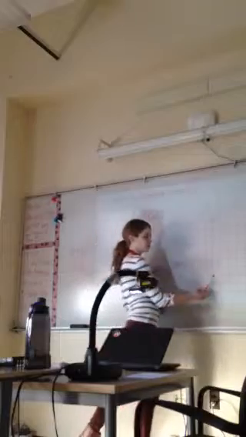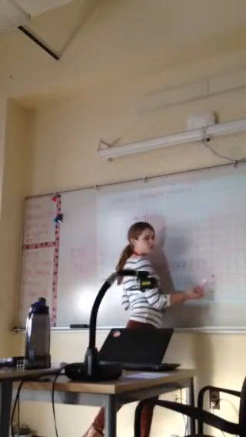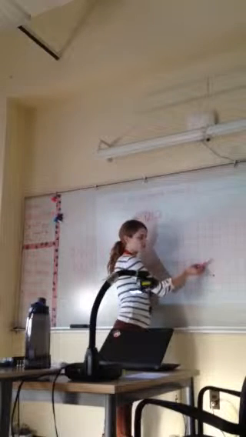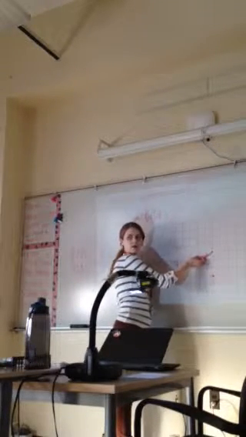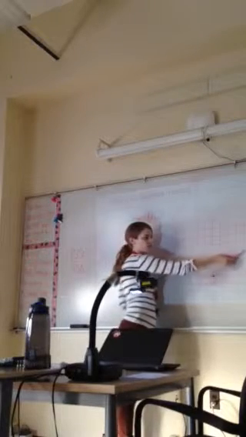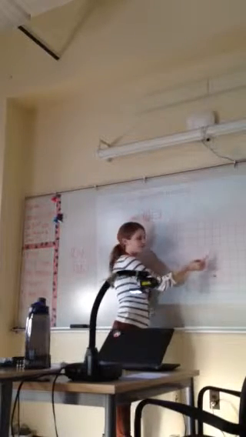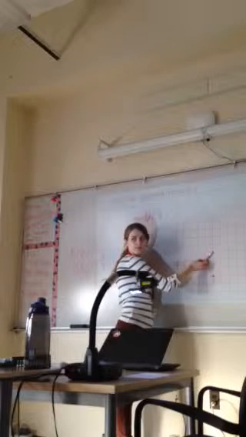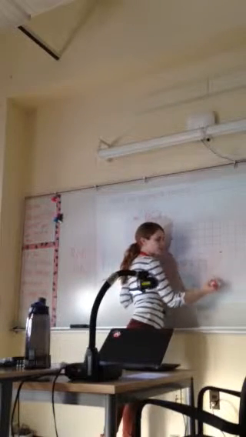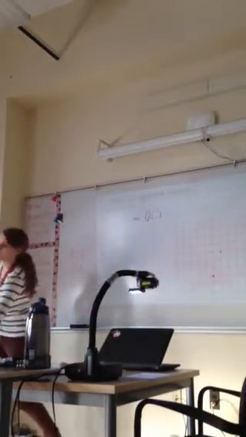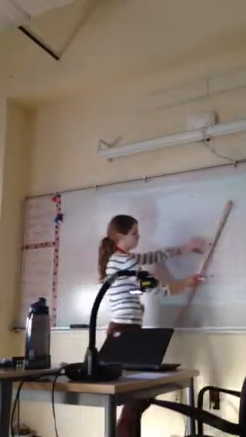So now, we started at -2. We decided it was a positive slope, so we're going to go up 3. 1, 2, 3. And then over 1. Which direction over 1 should I go? Towards the positives or towards the negatives? Positive. I see a lot of pointing towards the positives. We're going to go towards the positives because we went up 3 and over 1.